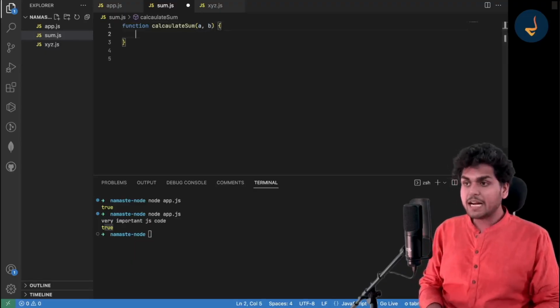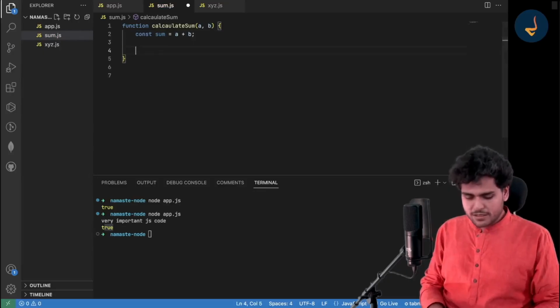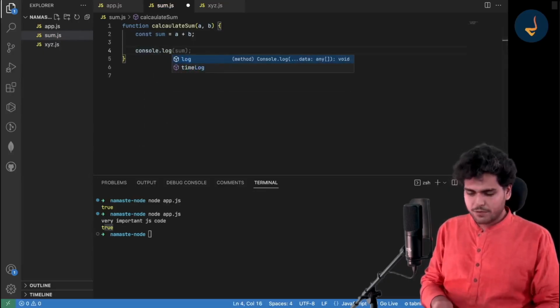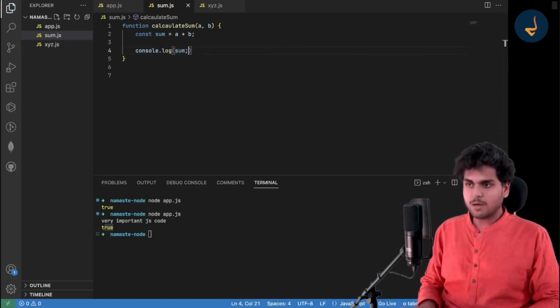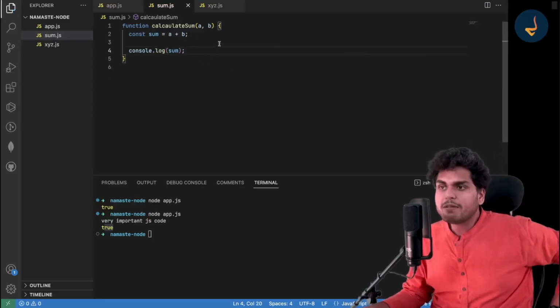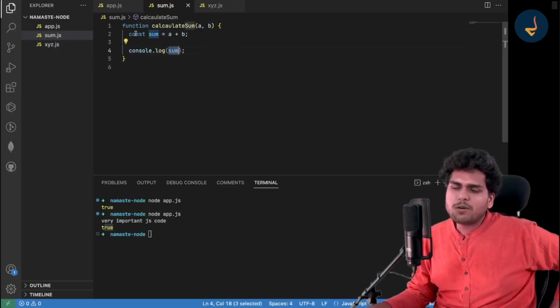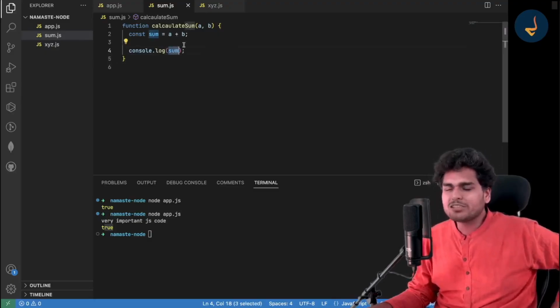And over here, let us just write const sum equals A plus B. And then we have calculated the sum. So what it will do is console log the sum. So whenever I call this function, it will just print the sum of these two numbers on the console.